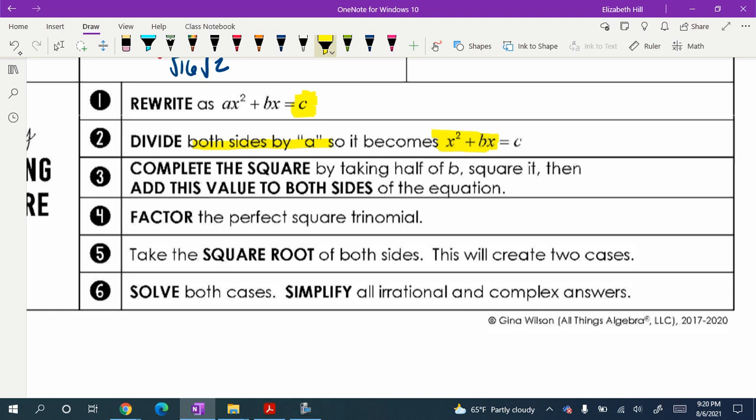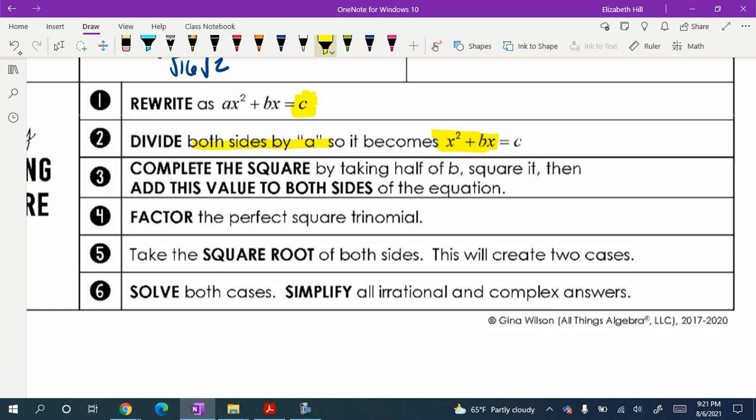All right, so then what we're going to do is we are going to complete the square. You are trying to make it so that the left-hand side is a perfect square. So essentially, we can use that square root property. How we're going to do that is you're going to take half of that b value, square it, and you will add it to both sides of the equation. We're going to add it to both sides. What we do to one side of the equation, we must do to the other.